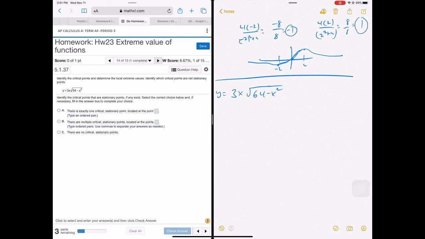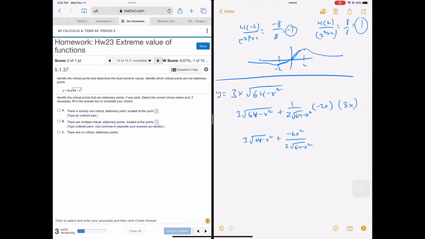So we're going to take the derivative of the front, leave the back alone, plus the derivative of the back, which is going to be 1 over 2 square root of 64 minus x squared. Chain rule that to be -2x, and then times the front, 3x. Okay, that's our chain rule, right? Now, this is going to look a little funny. We have 3 square root of 64 minus x squared plus, I'm going to rewrite it as -6x squared all over 2 square root of 64 minus x squared.